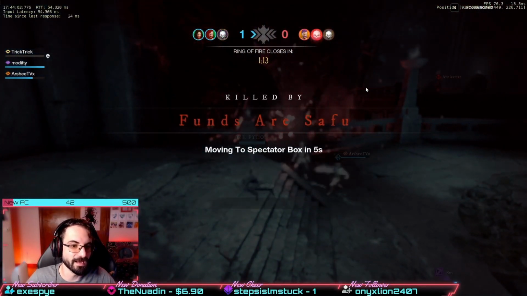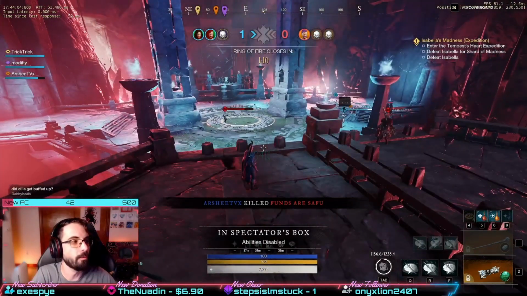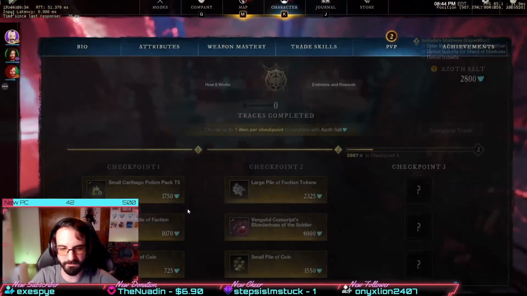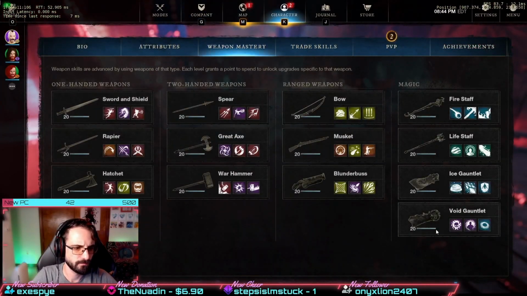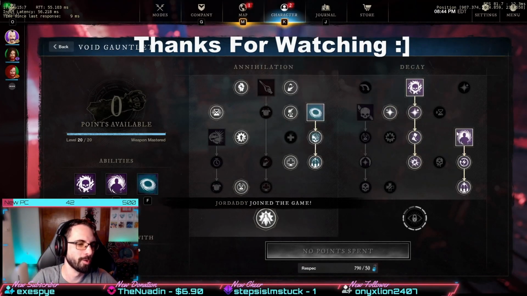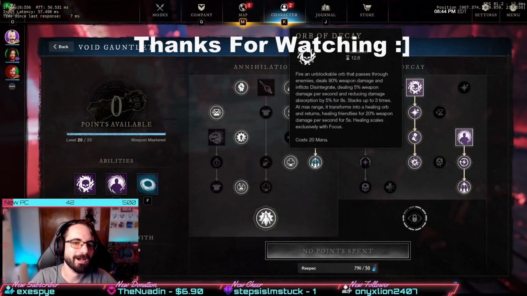That hit me like a goddamn truck. That was an Oblivion heavy attack followed by Orb of Oblivion. Is that the name? Orb of Decay. I always call it Orb of Oblivion. I was like, yeah, Orb of Oblivion. That's the name. He did it again!